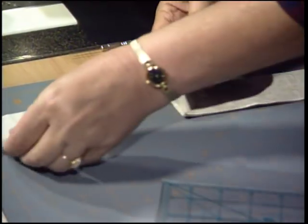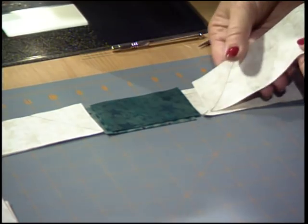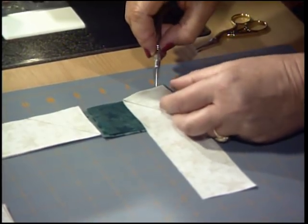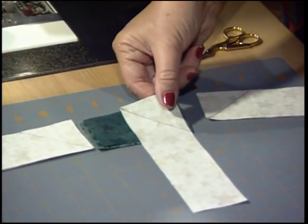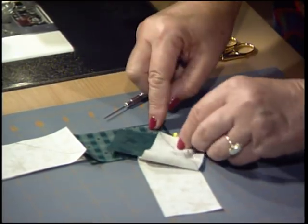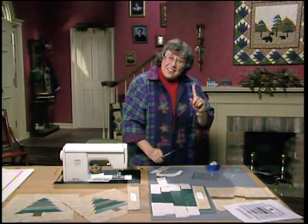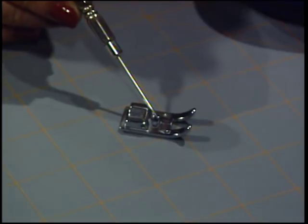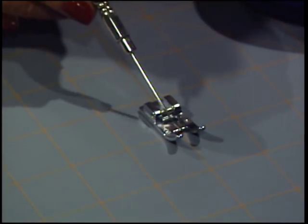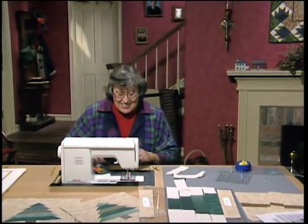I want to show you how to sew the top row — that's actually a 3 and a half inch piece of green. When you place this, the green is right side up and the background strips are wrong side up. Position it so you can just take the piece, rotate it down around, and it's ready for sewing. Some people really like to pin it, but keep your pin out of that diagonal line. When you sew, center your needle and use a multipurpose foot — it has a straight line going right down through the middle. I have 15 stitches to the inch set on my sewing machine.